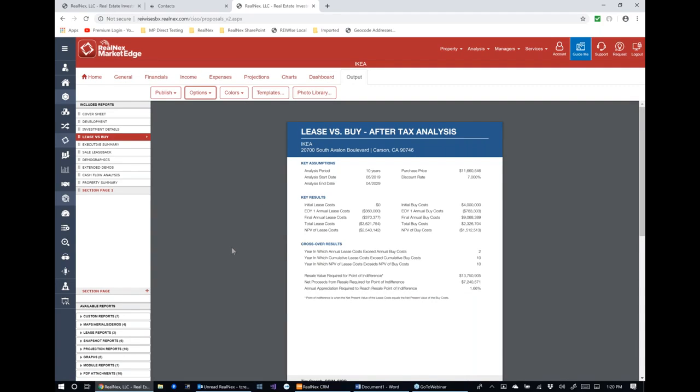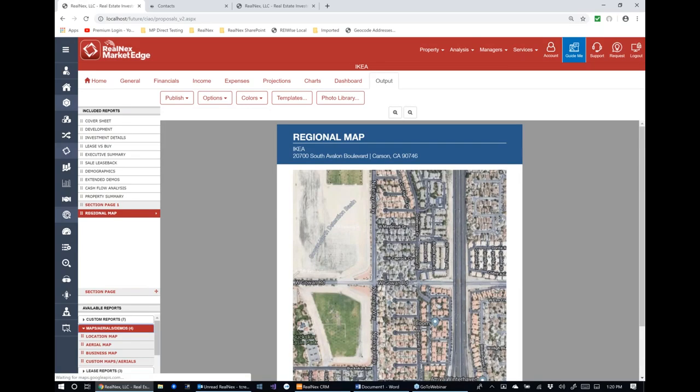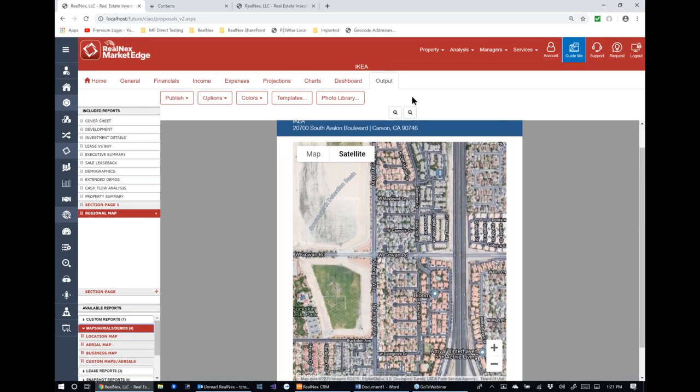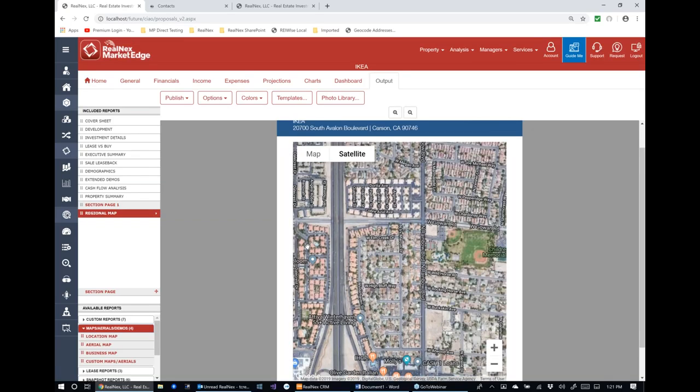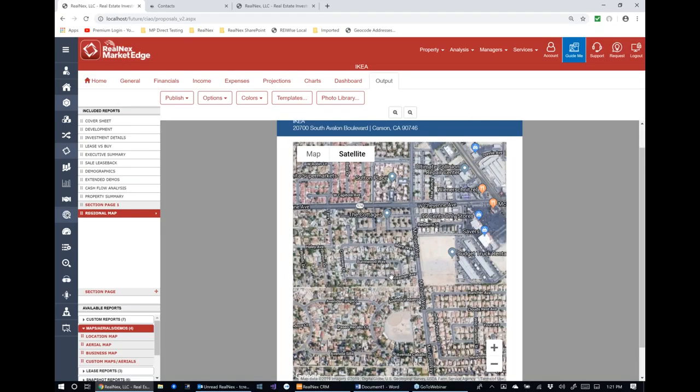We've also updated it so that you can do the maps, landscape and portrait. And so if I go into, say, regional map, and they're editable on the screen. In the production one that you're using, there's a button that says edit. You have to hit edit and then you can manage the map. Now it's all live. So I can move the map around and it's a live map. So it's actually regenerating the map as I move.